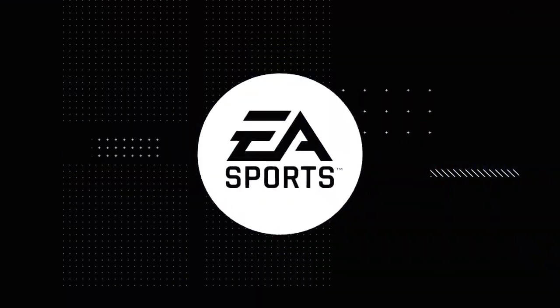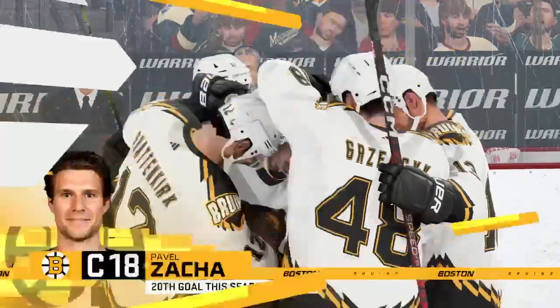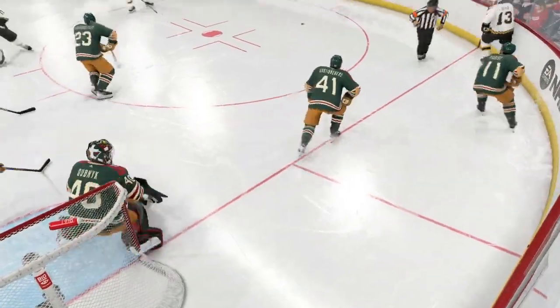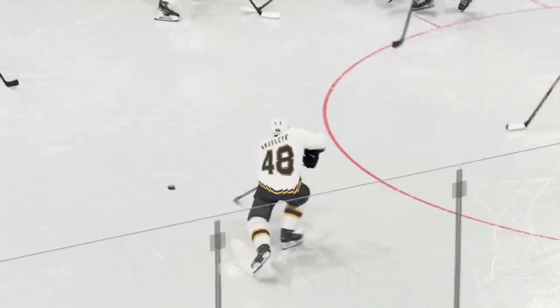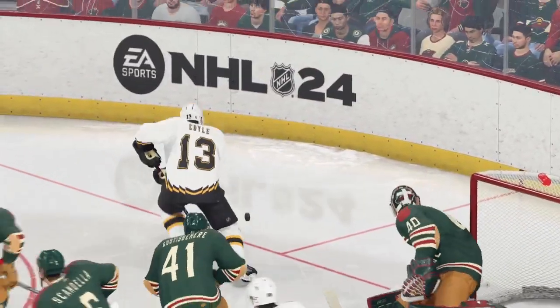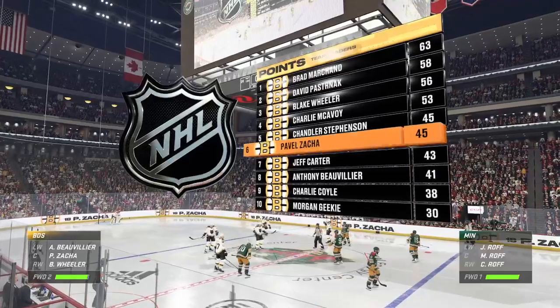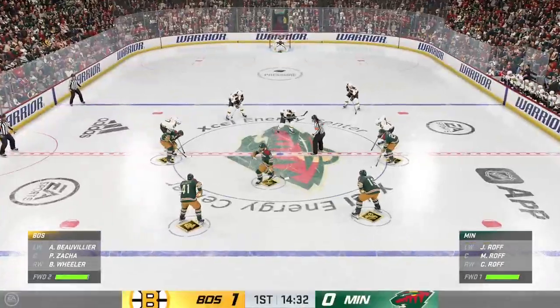Man, he's got an unbelievable ability to disguise his shot. Absolutely incredible. 20 already! This play does not happen without that beautiful pass, James. It's all about reading where the coverage is and knowing exactly how your teammate can skate onto that puck. And when you skate onto it, you have some speed. You can get that shot off the way you want, and he capitalizes perfectly. Boston's got the opening goal in this game of chess on the ice. Let's see how things change now, Cheryl.